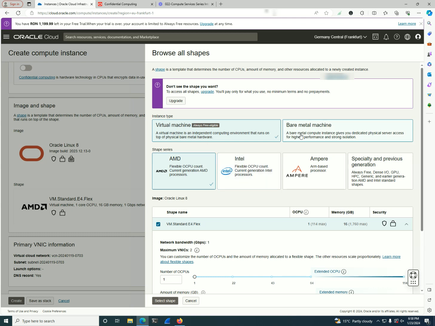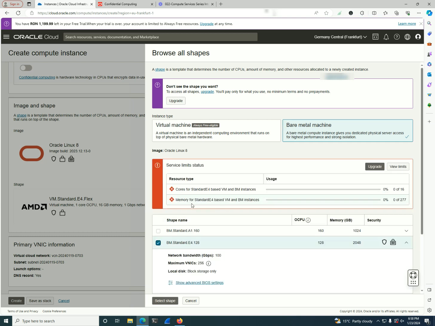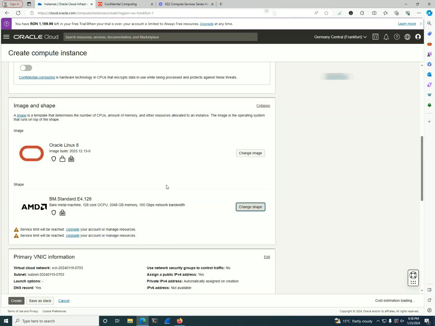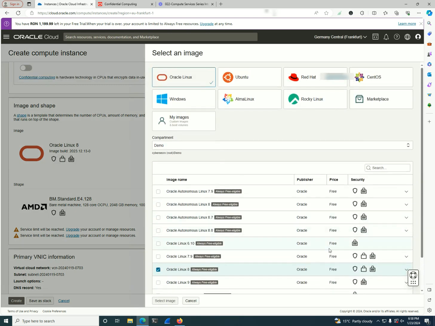Remember, we have these two options in OCI: virtual machines and bare metal machines. Bare metal machines come with an additional option, the dedicated virtual machine host, the DVH, where you don't need to install the OS. But in case you want to install the OS in here, you're able to use the limits and all of that. You select the shape in here and install the operating system for it. So you can install Linux 8, and you see you have this bare metal here, which means that you can install the operating system on bare metal.